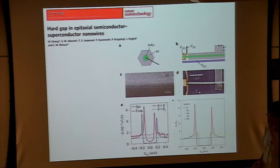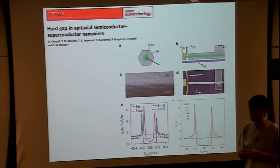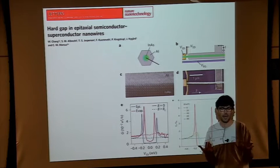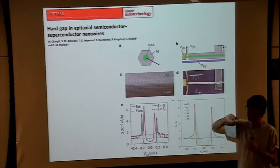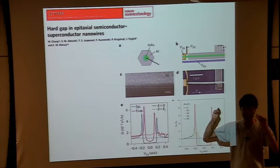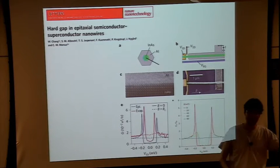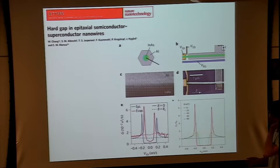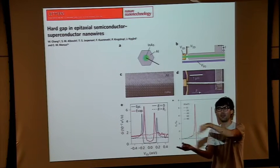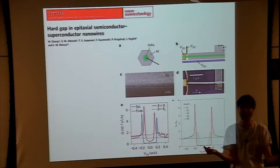Right, so that's the next point I was going to make. So this is along the axis, but you can improve this situation by making this shell very, very thin. So it's known that in thin films, critical magnetic field grows as thickness decreases. So if the shell is very thin, what you can think of is superconductivity will go away when you can put a flux quantum in the film thickness. Okay. So if you make the film very, very thin, like 10 nanometers, you can actually make this superconductivity survive to 10 tesla, 1 tesla, and so on. But you cannot rotate the field. You can only apply it along the wire. As soon as you apply it out of the plane, then it's very easy to put a flux quantum in that situation. So there's only one direction where you can extend it to 1 tesla, and all the others are less.